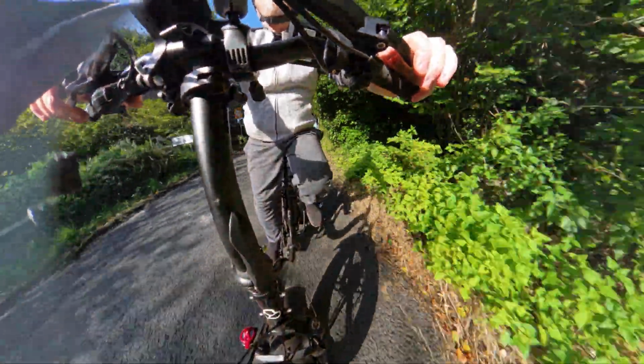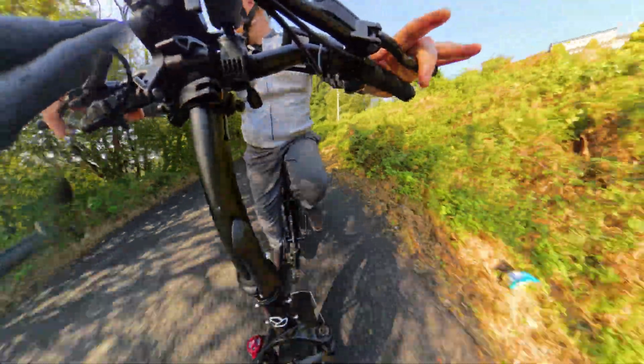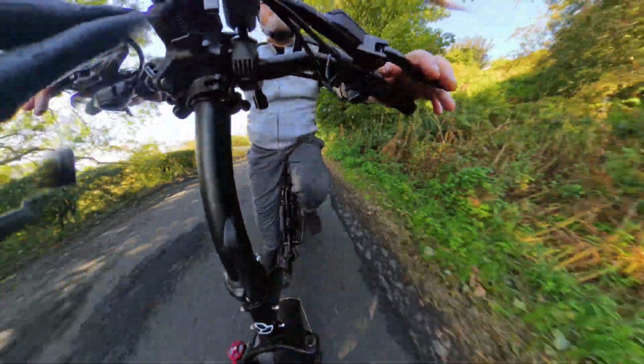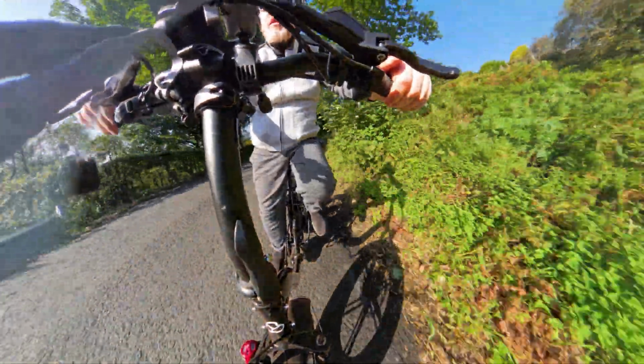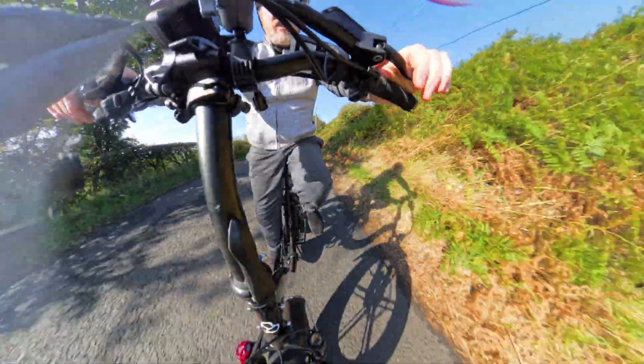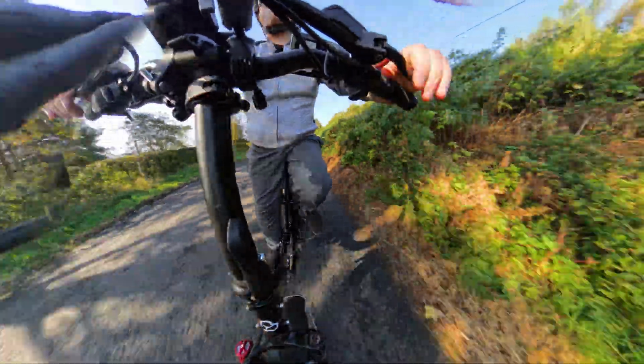Now, considering this hill is really steep to go down, these brakes are spot on. I'm using my 2 middle fingers, and they are great. These are one of the best things about the bike. The grips, not many people might like them because they're the short rubber ones. I actually really like them, because I tend to get sweaty hands when I'm out.